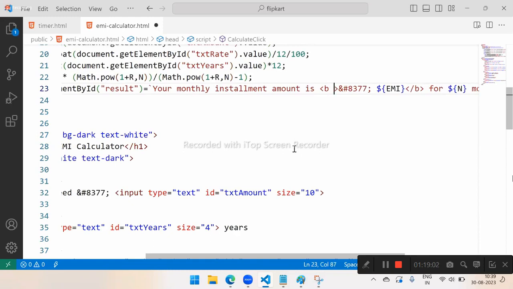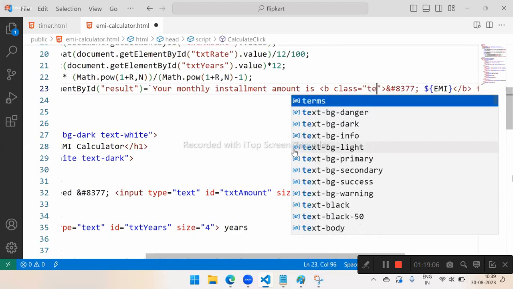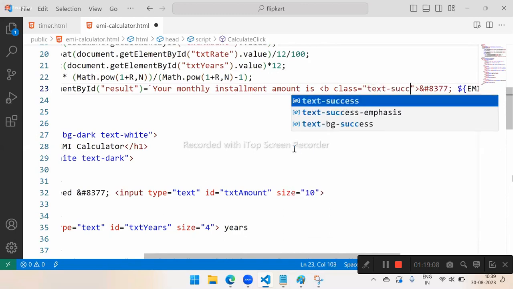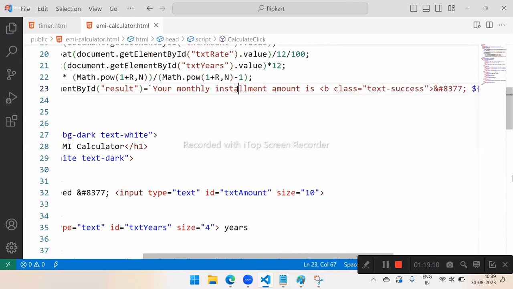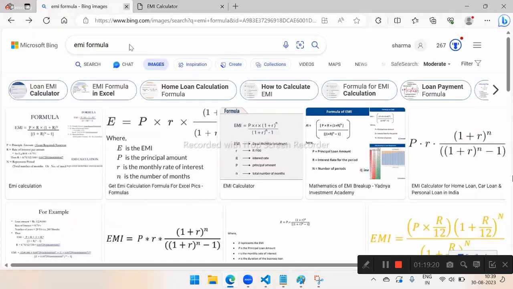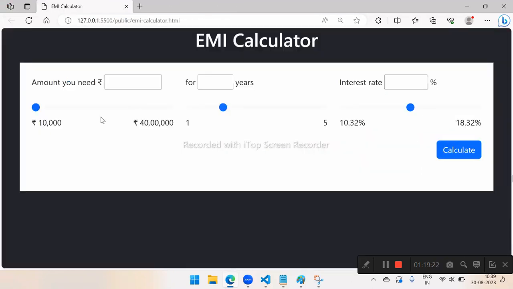For the class name, I'm giving some value like text-success or text-primary. And now you see the formula here. I'm selecting the loan amount, the number of years, and the interest rate, and clicking on calculate.